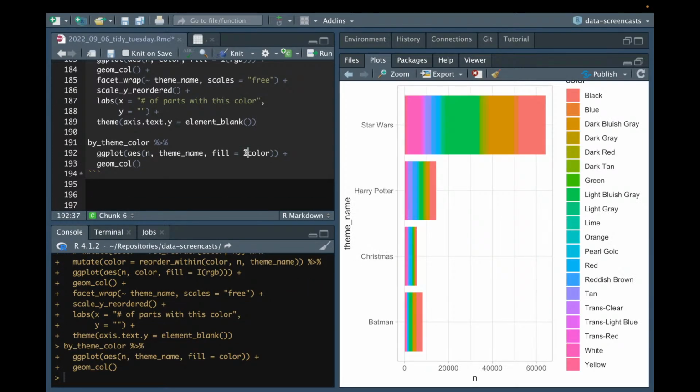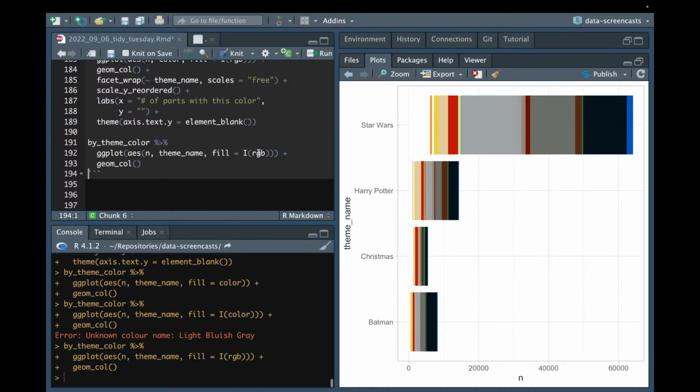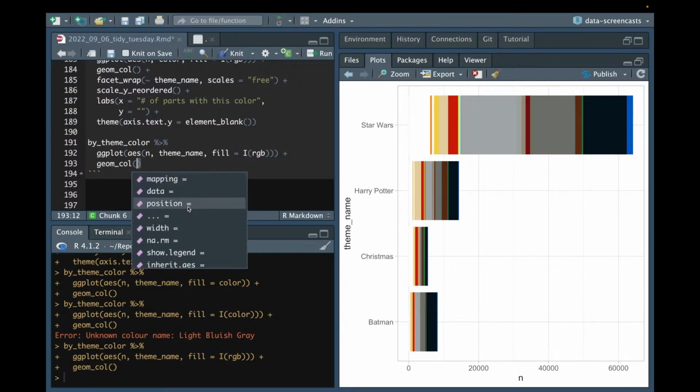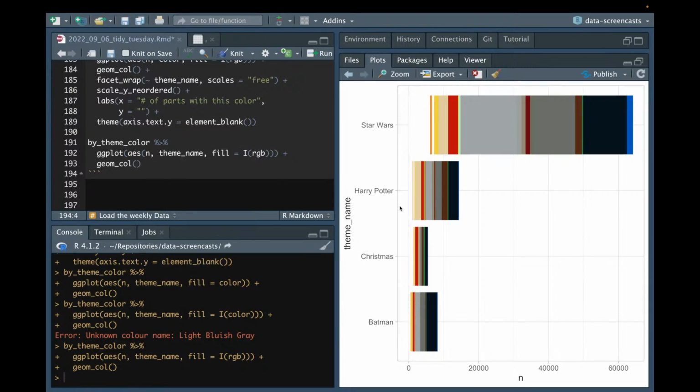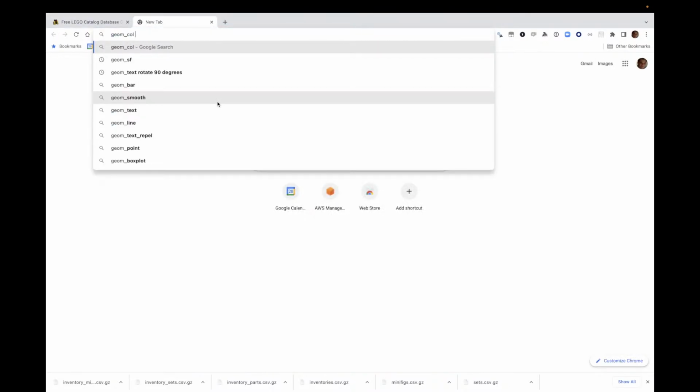Oops, fill equals color, oh, nope, RGB. And now there's a trick for this. I can't remember what it is. I want them all to add up to 1. Shoot, it's stat equals geom col stat.